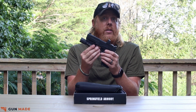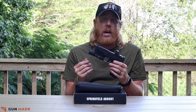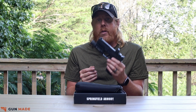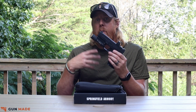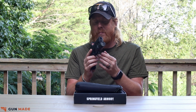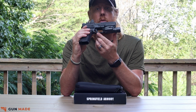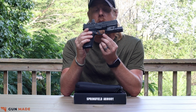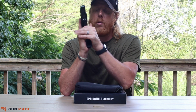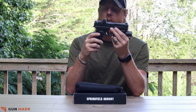The rail itself here, guys, has plenty of spots to mount any type of weapon light that you guys want. We had the Surefire 300 on ours for the review, but you can go from anywhere from a TLR all the way to an Olight if you wish to go that direction. And the frame itself, not only being stippled, also has these really nice undercuts in the trigger guard as well as the front, so that you have plenty of space to kind of get that nice high and tight grip that we all like to do at the range.